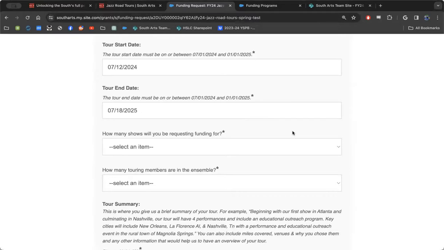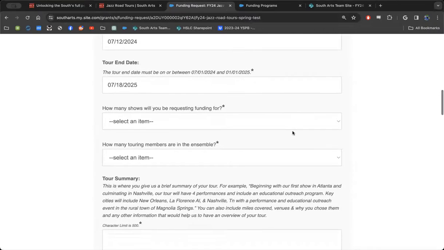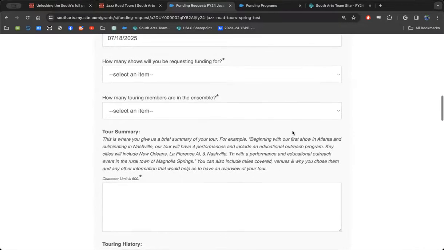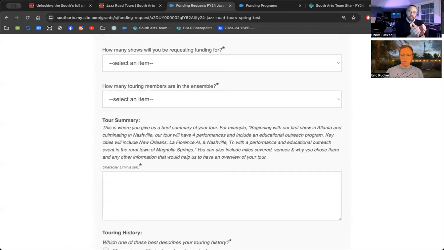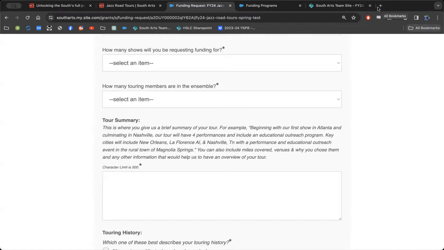Now, another point about this: if this is part of a larger tour, which is fully fine, which is great, make sure that you are presenting this tour as its own little microcosm. So we have had artists or artist agents who presented, for example, the dates of the tour as maybe a month-long tour, and then said, well, we're only seeking funding for these 3, but the budget that they present is the whole budget for the whole entire tour.